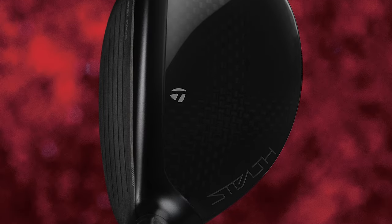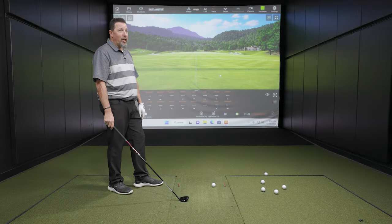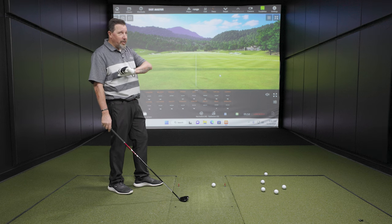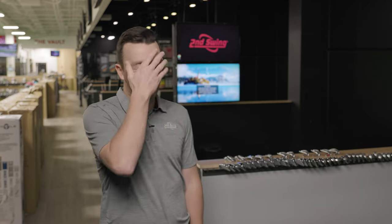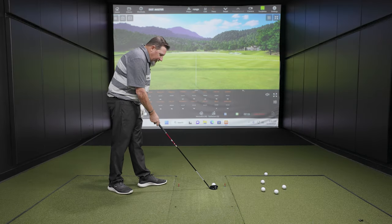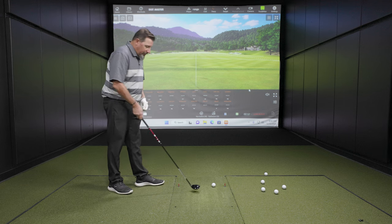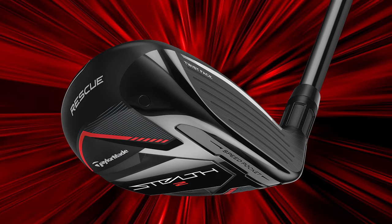There's not much performance difference between a glossy and matte finish — potentially a little bit of glare, but no real performance benefit to glossy. Inside we don't have to worry about that. The club looks really cool, it looks like a TaylorMade hybrid, and it's going to be very popular. We're going to sell a lot of them. I'm expecting it to feel really good because last year's felt really good. We also have a new shaft this year — the Ventus TR. This one's a regular flex, though I'm normally a stiff flex guy, but we'll make do.